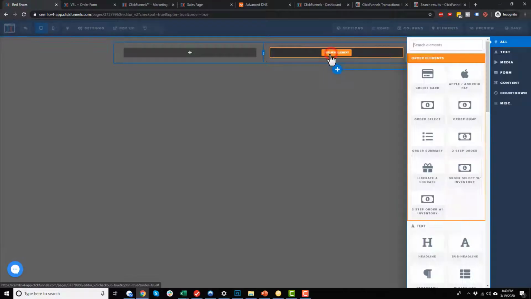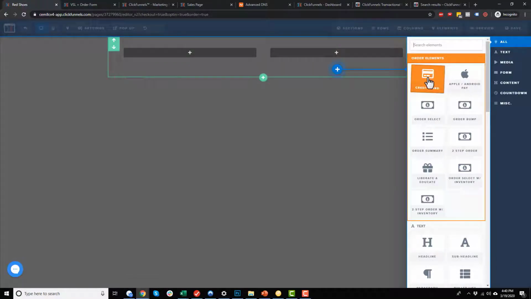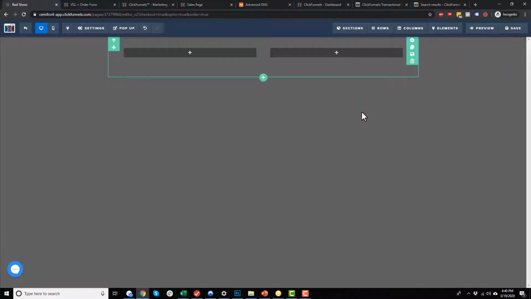And if I click on one of these, I could go ahead and add elements. I'm going to discuss elements in several of these follow-on videos, so we're not going to get into it right here because there's more stuff to talk about with sections, rows, and columns first. All right, so as you hover over the sections or the rows, you see there's some options that pop up, and we're going to go ahead and investigate them.